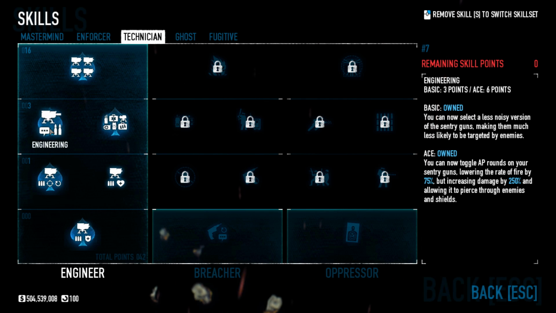Up in Engineering, the basic version will unlock a less noisy version of the sentry guns, making them much less likely to be targeted by enemies. Very self-explanatory. The Ace version is what we really want. You can now toggle AP rounds on your sentry guns, lowering the rate of fire by 75%, but increasing damage by 250% and allowing it to pierce through enemies and shields. That's what you want right there. The AP rounds are, in my opinion, much better than the automatic fire. They're very accurate. They're very damaging. Yeah, it's a little bit slower rate of fire, but you can hit multiple targets with it. They're just really strong. They're very good.